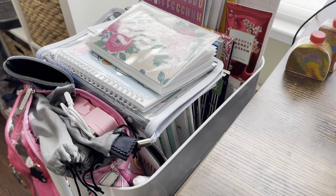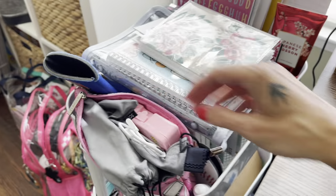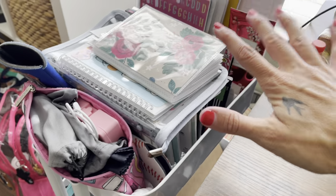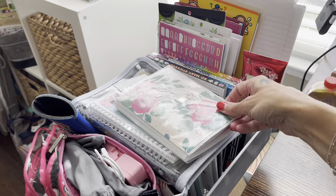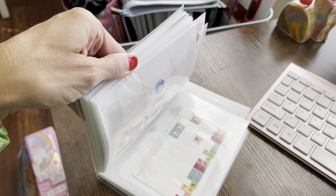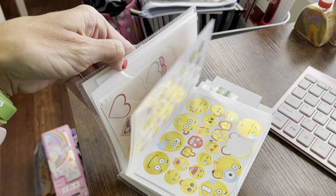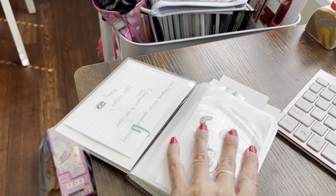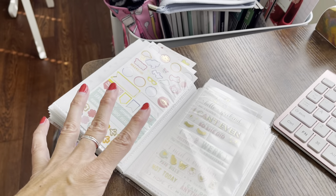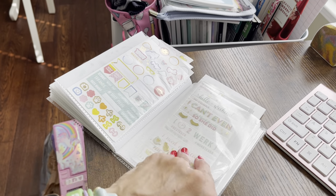So the main thing over here by my desk situation is my cart. This is all like spare koozies, sunglasses — that's mainly just office stuff — but I do keep all my stickers over here on the top. Bear with me y'all while I attempt to do this; I am left-handed. So this one is just like for my planner, like moody stickers that I might put in the monthlies to kind of track the old mood. A note from YouTube BFF Ashley — and by the way, Ashley's going to be doing a craft room tour also after she gets her floors put in, so I will link that down below once she has done it.